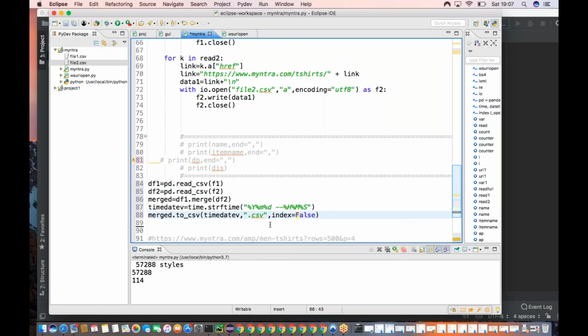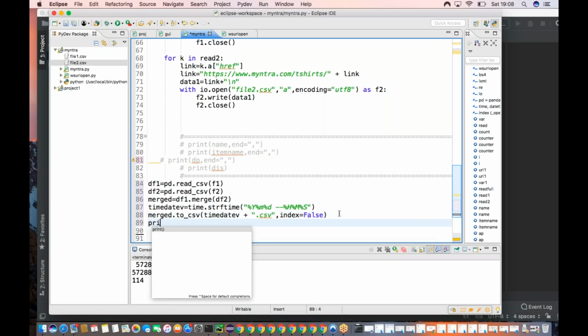This is only for renaming, so nothing else. So I think this will be like this. What is this index for? Indexing is not available for this file. So this is for this. Now if we run, just print one done.